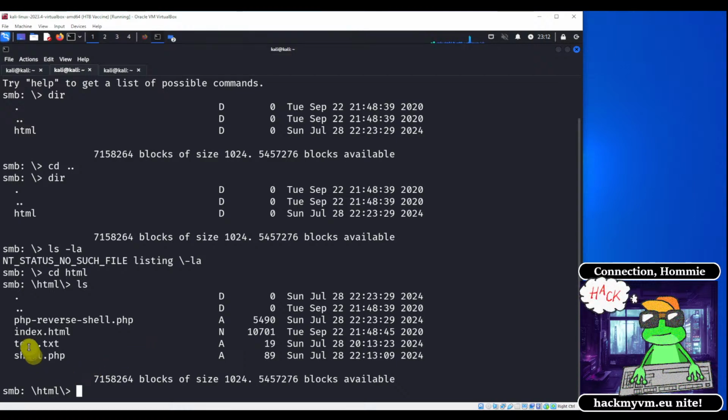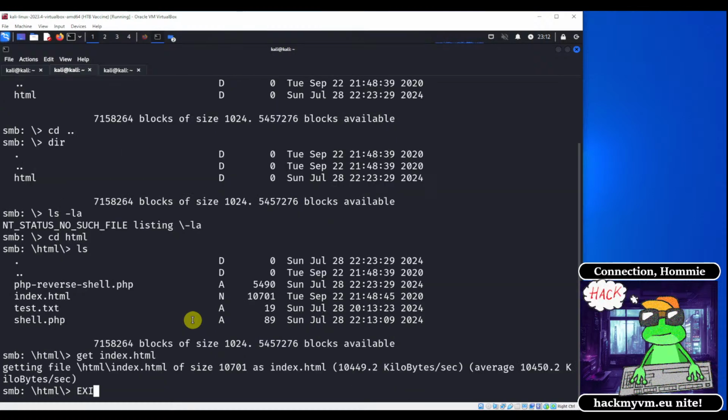Basically, there was this index.html file over here. So what I need to do is download that. I've already done a bit of tomfoolery over here and put these files here, but you can ignore these, and I'm going to get the index.html file, and then I'm going to exit.